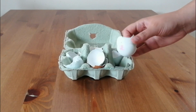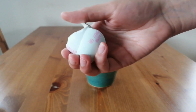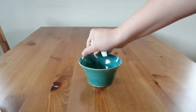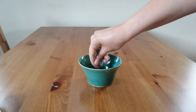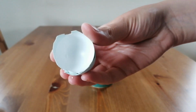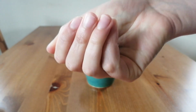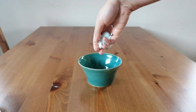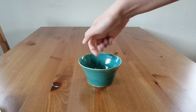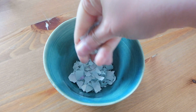So the first thing you're going to need is your eggshells. I'm going to use this white eggshell that has a slightly blue undertone to it, and you're going to see at the end of the watercolor that it has a little blue on it. So we have to crush the eggshells. I want to have small pieces, so then with the mortar and pestle it's easier to get a fine powder.